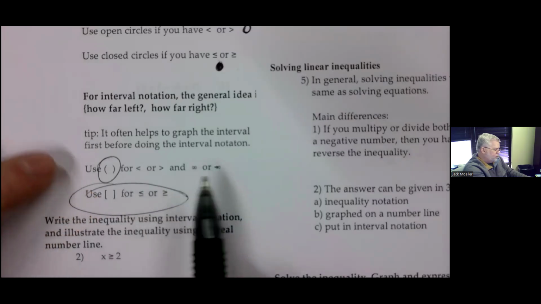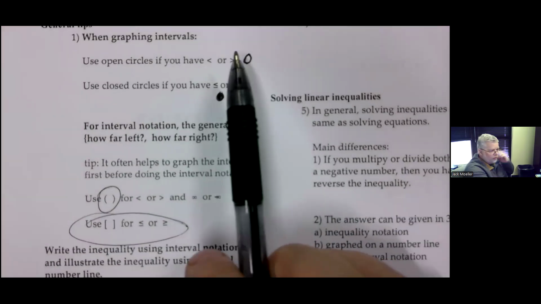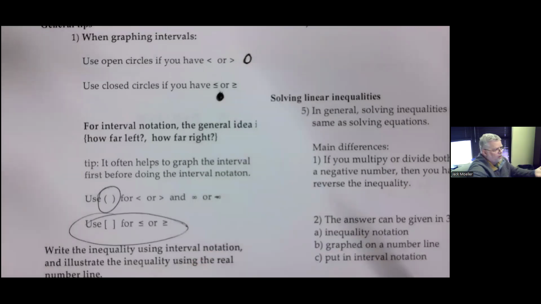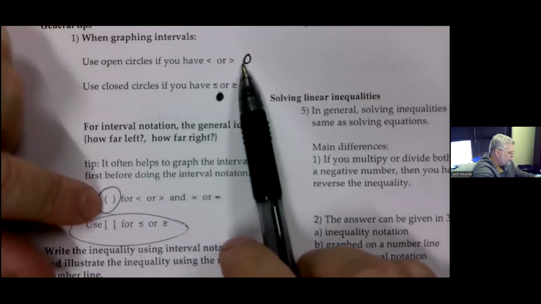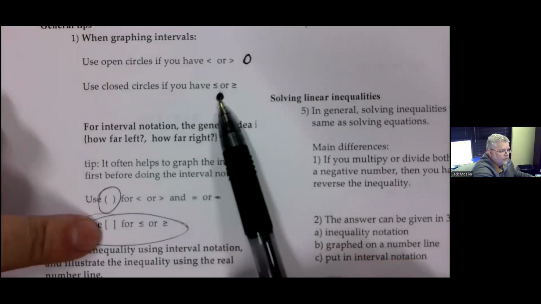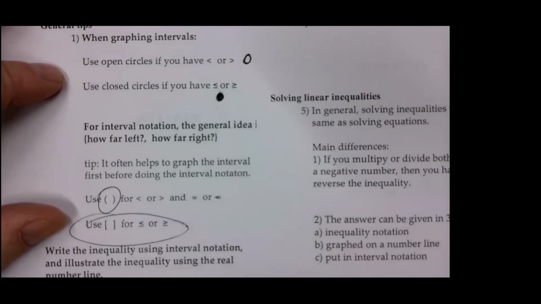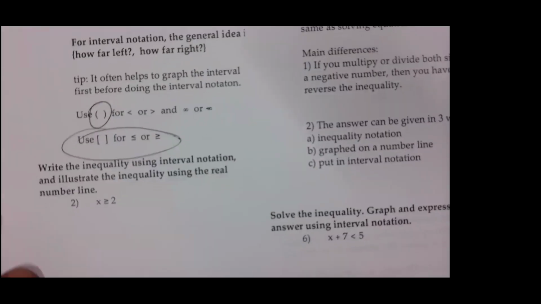So, that's one thing you have to keep straight, especially if you haven't done this in a while. A lot of people sort of remember this once we start talking about it, but that's why we review it. So open circles, parentheses for no equals; closed circles, brackets, if there is an equals, other than infinities. So keep that in the back of your mind. The other thing you have to watch out for is the direction of your graphing. So before we get into the solving, let's practice some of our graphing skills right quick.